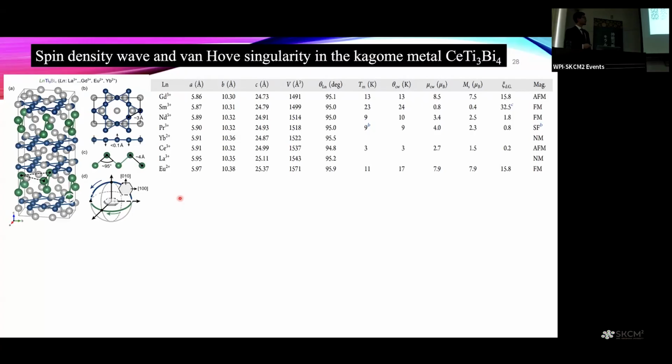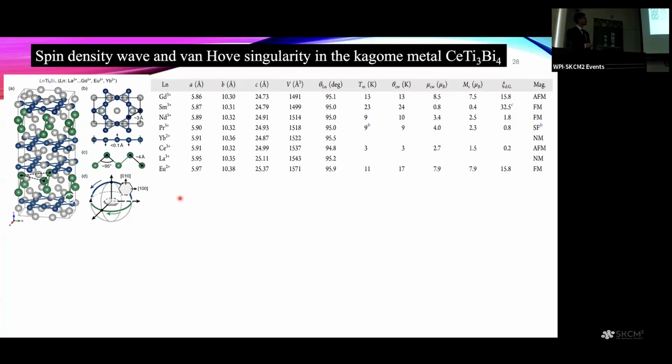And the reason is, you see here, you can actually replace the A site with a large number of lanthanide elements. You can replace it with lanthanum and ytterbium, which we already discussed, both are non-magnetic. But if you replace it with europium, it becomes ferromagnetic. And if you replace it with gadolinium, it becomes an antiferromagnet. So you can change your A site element and tune the magnetism of the system from non-magnetic to ferromagnetic to antiferromagnetic. Lanthanides smaller than terbium were not possible.